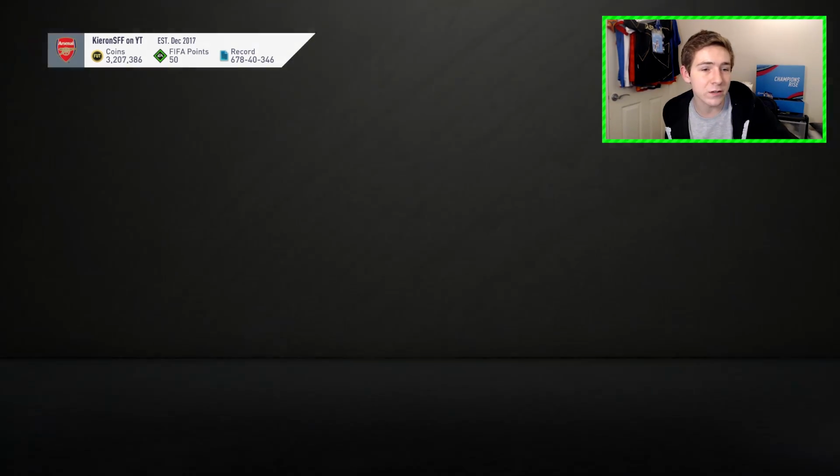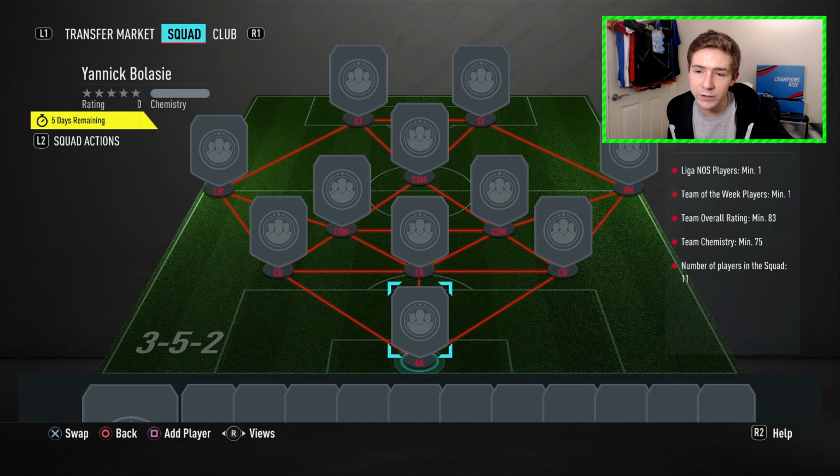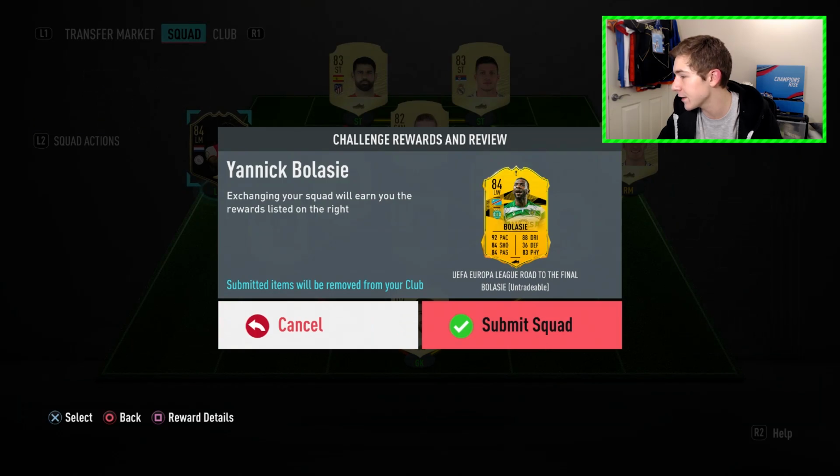Anyway, that's the intro done. Let's have a look at this guy's SBC, and let's get this guy in my club. So we need an 83 overall squad, one Team of the Week player, and one player from the Portuguese League. So this is the squad we're going to be submitting to complete the SBC. I went on over to Futbin and selected the cheapest squad, and this is what it gave me. Apparently it costs around 37k, so I'm happy enough to submit that.